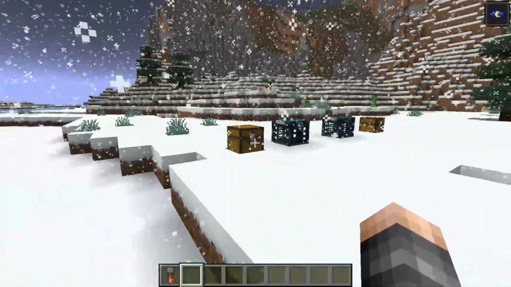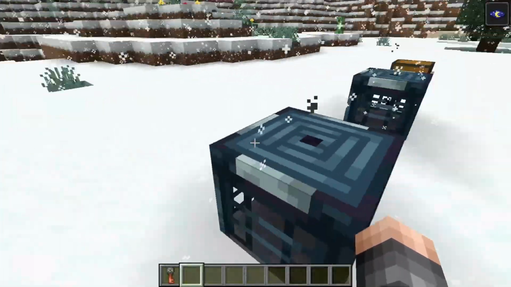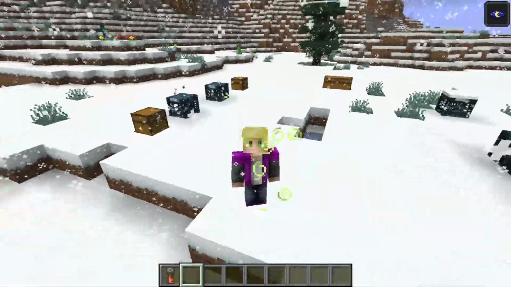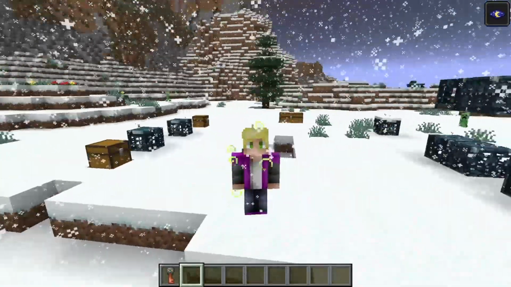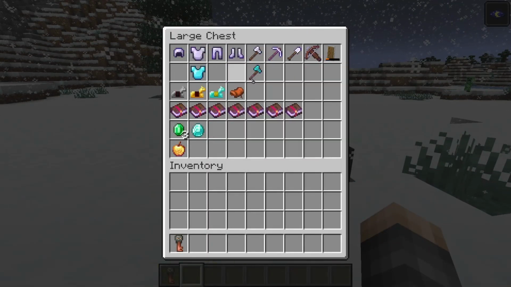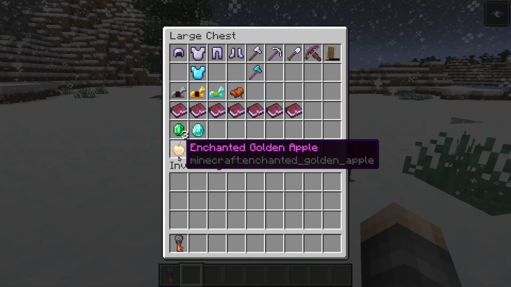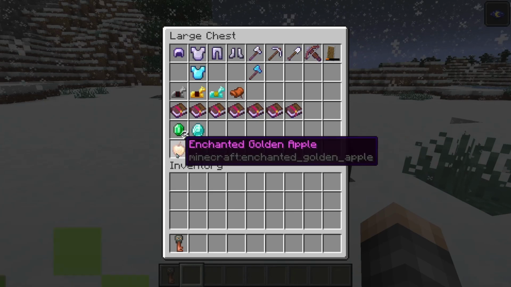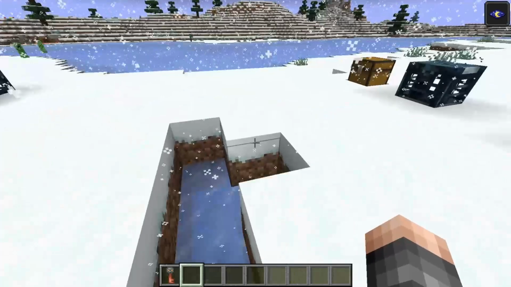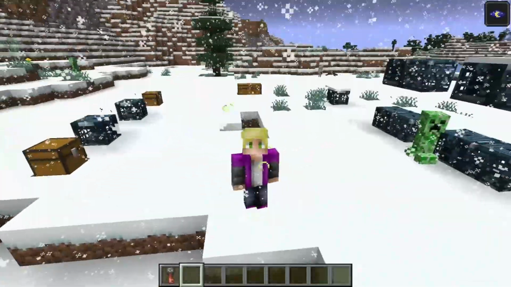I am very excited about the vaults. They're a new, fun, and interesting addition, and I'm excited to see if they're going to get any loot changes. In my opinion, I'm rather happy with the loot given. It's good mid-game loot. Nothing too overpowered. The enchanted golden apple is definitely a really good reward for even late game players to go and explore new trial chambers. So I think it's a great addition to the game.